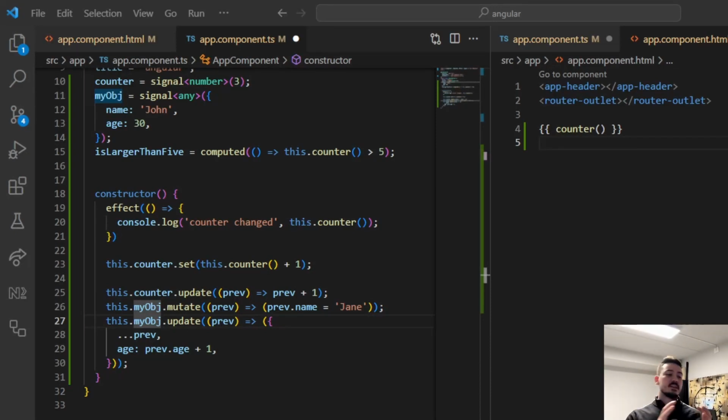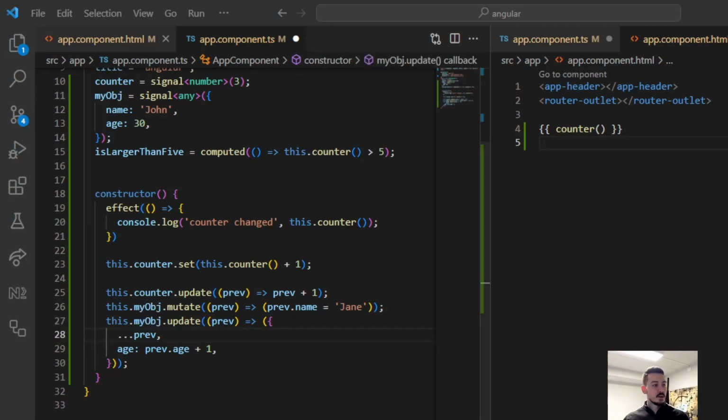Also keep in mind that signals are not going to change the fact that we actually want to use behavior subjects. They could be a complement to each other. You could utilize them together in order to simplify your life. So we're going to explore a few different patterns that we can use within this video. So let's open up the terminal, and here we want to generate a service. So let's go ahead and generate a service.